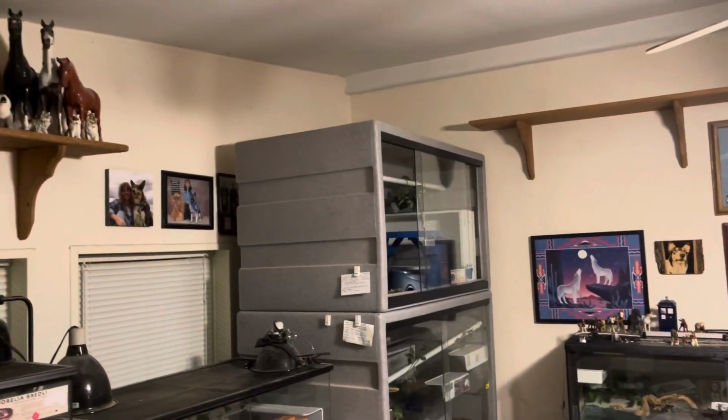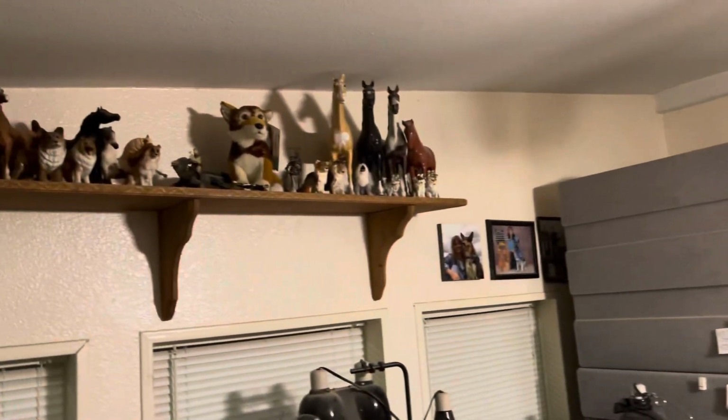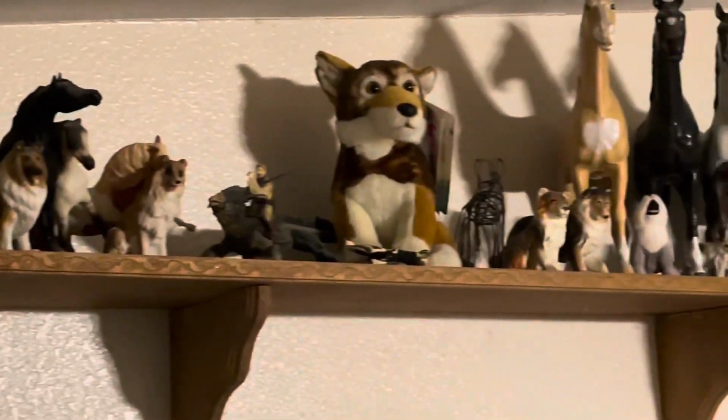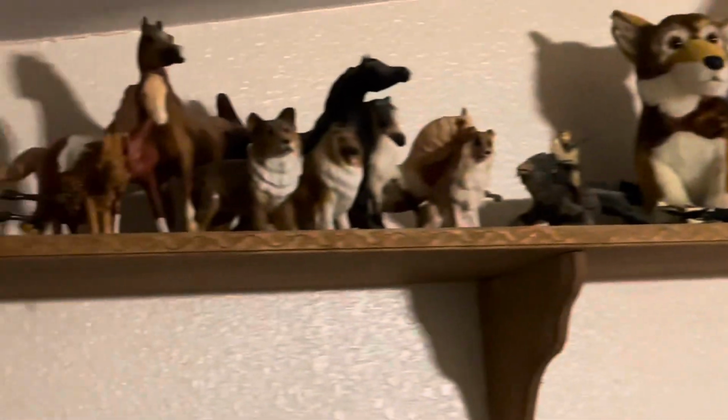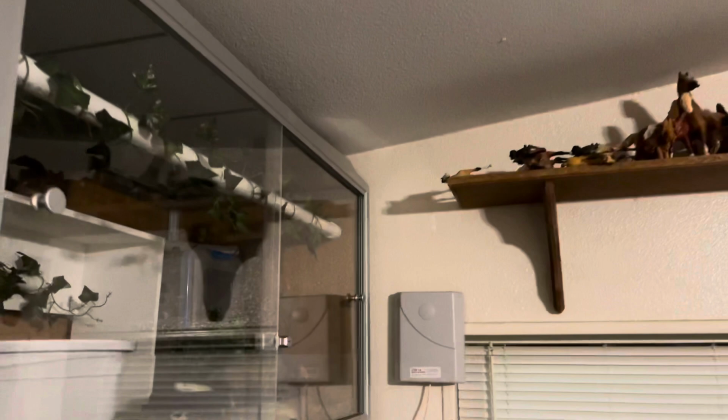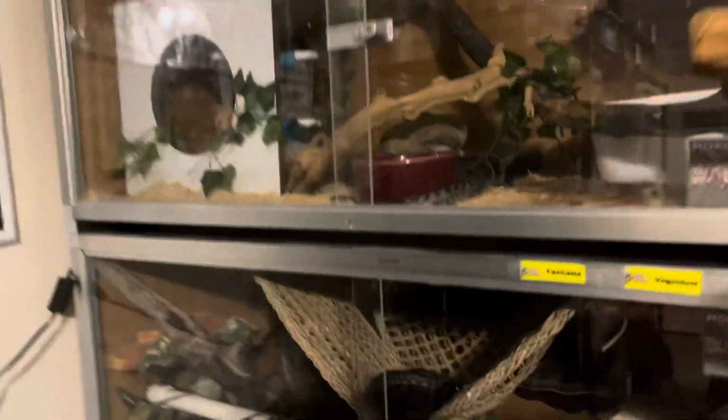I came in to check on Boreth, and I would say that he's moved. And he has left destruction in his wake. So clearly he climbed across this shelf and knocked down some of my animals. So I'll have to see where he ended up. But based on the behavior of some of the other snakes, really the ones over here who were at their doors looking out, I bet he went by here. So I'm on his trail.